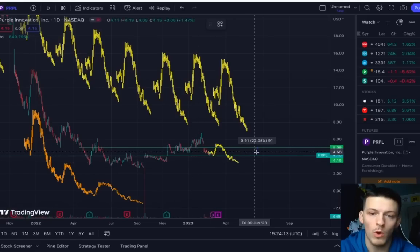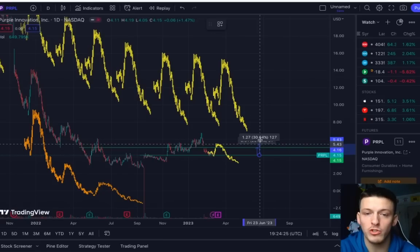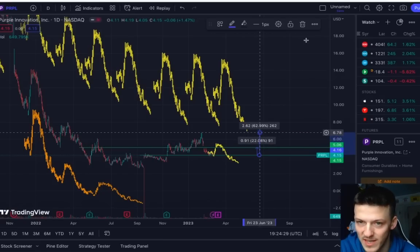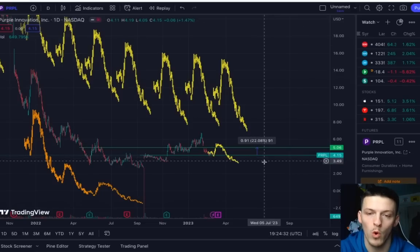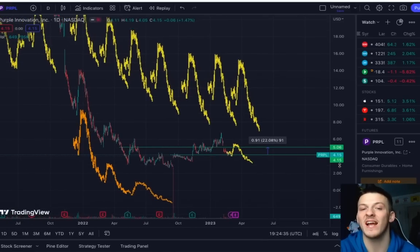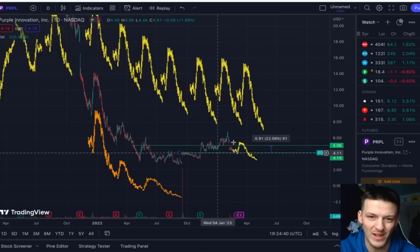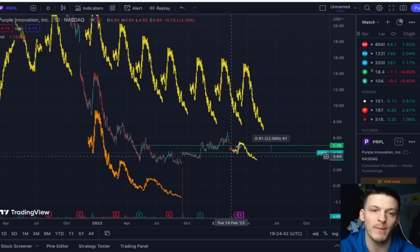Now again, guys, you always have to measure out your risk to reward. So what it's trading at now to the low of the stock, you're risking about 37%, and what it's trading at now to the most recent high, you're risking about 62%. So there is your risk reward, and the safer bet is the 22% gain, which is exactly how I am playing this stock. Not only that, but this is the first turnaround it's had in quite a bit, where it's curling back to the upside.